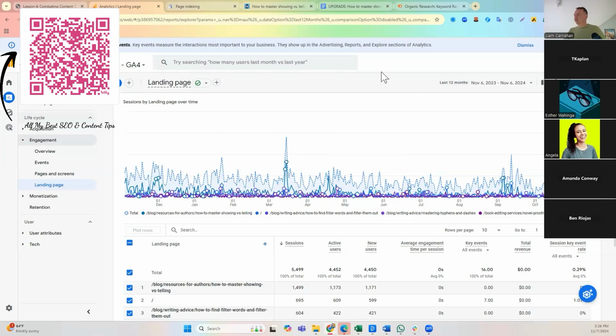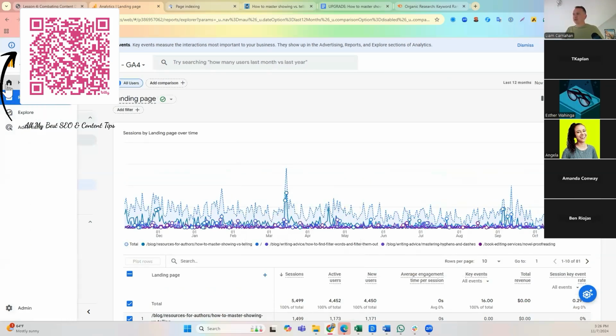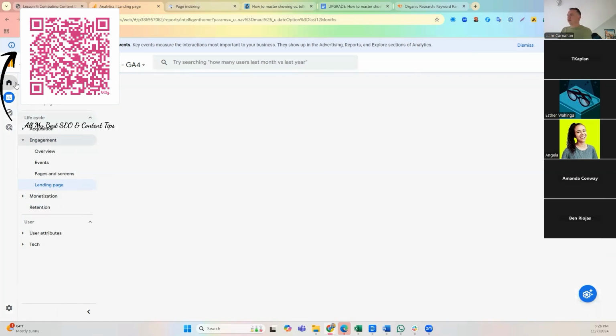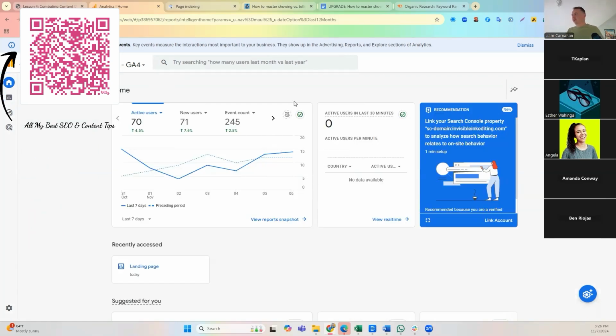So I have logged into my GA4 here. First thing I like to do when I get in here, actually, let's just go home so I can show you from the very start what it would look like. Please don't laugh at the very small numbers in this account. Okay, so when you are here, maybe this is what yours looks like, or maybe it looks a little bit different, but you just want to go over here to reports.